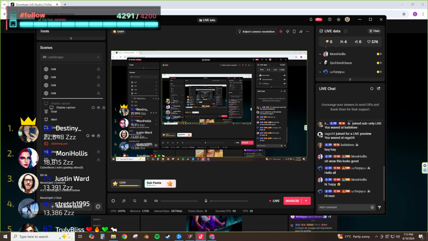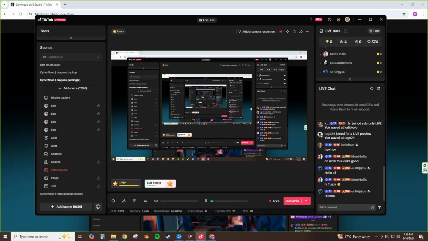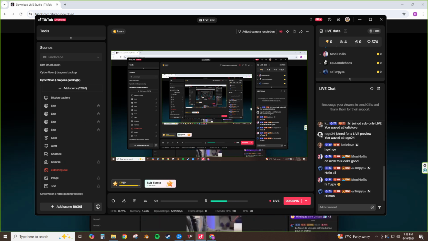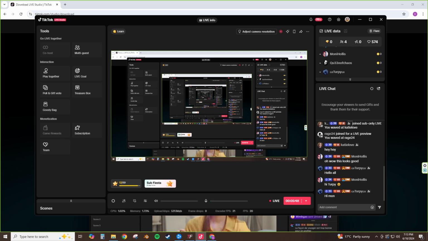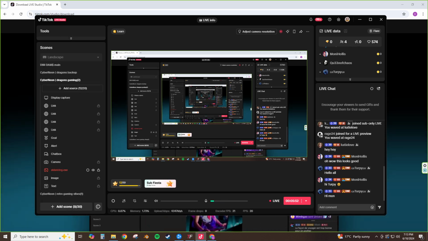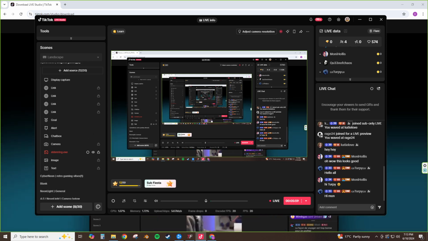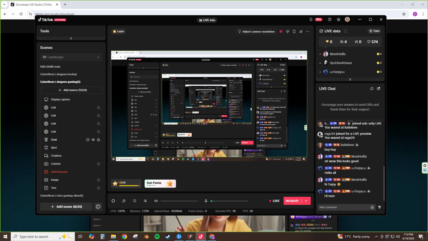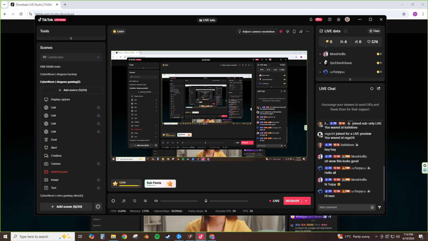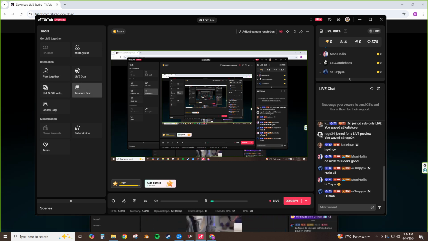You can see I'm clicking and dragging the source up here. If you haven't been able to get to the sources and you're not sure where they are, they're in the scenes section. If you click these arrows, it brings you between tools and scenes. Those are where the main tools are for most of your screen overlay, or anything that you bring up on the screen and what the audience sees. That's in the source sections, and then the tools has a wide range of things the audience can interact with. So I'm going to start with tools and talk about that for a little bit.